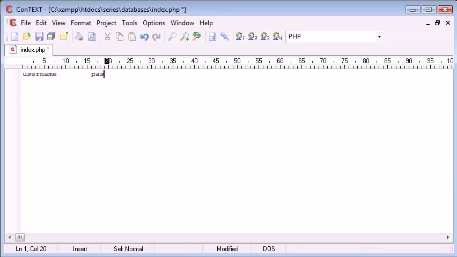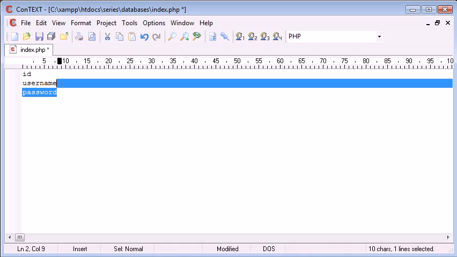Remember before we had username, password, first name, etc. So before we create a table, we need to think about how many columns or fields we might need. For example, if I was creating a user login database, the minimum we need really is an ID, because we need to assign a unique ID to each user, a username field, a password field.